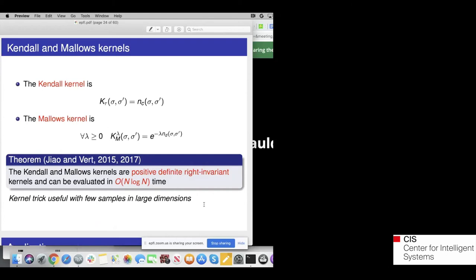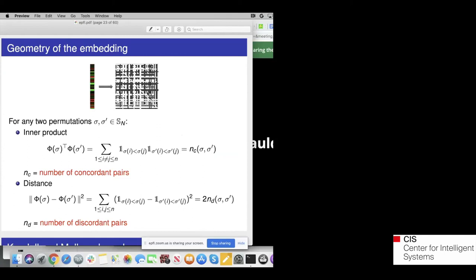Now, an interesting byproduct of that is, if you've ever used Kendall-Tau, you may know that it's possible to compute it in n log n operations because it amounts to doing a sorting. Here I said that Kendall-Tau is a distance, or equivalently it's related to a distance or an inner product. So this shows that in this n square dimensional space, we can compute distances and inner products in n log n operations, thanks to a sort operation. So there is some factorization here.